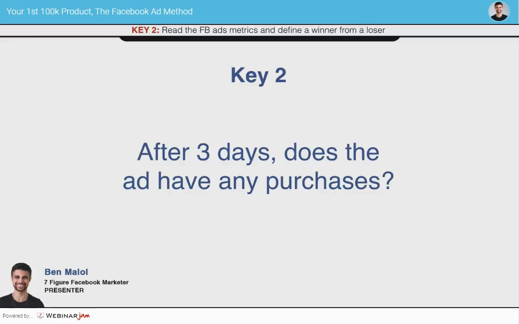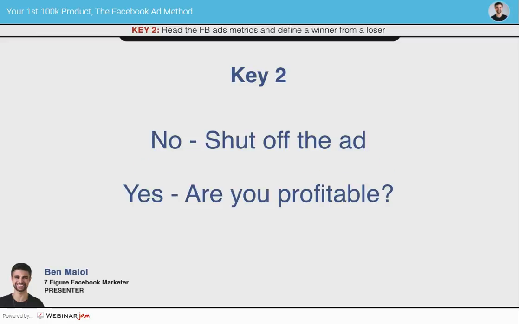Now after 3 days, does the ad have any purchases? Okay, now does the ad have any purchases after 3 days? If it doesn't, then you shut off the ad. If it does have any purchases, then you ask yourself, are you profitable? By profitable, I mean, did the ad generate more money than you lost? So if the ad generated like $100 and you spent $30 on advertising, then you made $70, right? Now there are some product costs. So let's say the product costs are $30, so you're left with $40 profit. That means that yes, you are profitable.